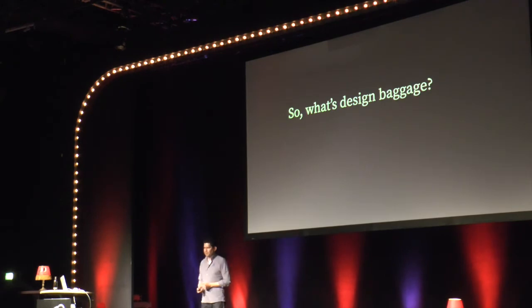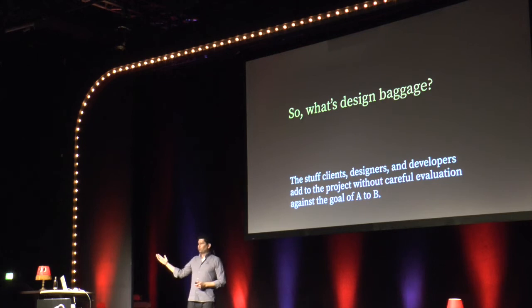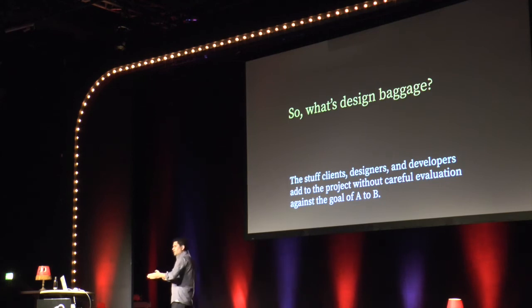So what's design baggage? What I mean by that is the stuff that the clients, designers, and developers all add to the project without thinking about or testing against the goal of A to B. Your pet frameworks, the client, all the stakeholders who want their thing on the homepage, has nothing to do with A to B for the customer. It's just something that the organization or the people building the site want to put into this product. Okay? So you kind of wonder, and you've probably had this in your projects, who are we making this for? Is it for the customer, or is it just to please all these stakeholders, or is it just to please us, as prima donna designers as we are?